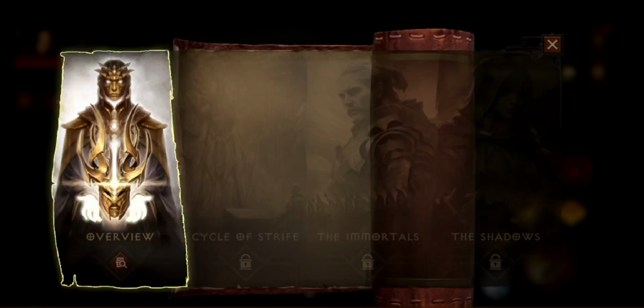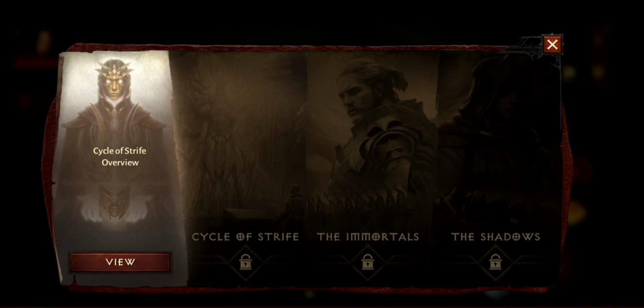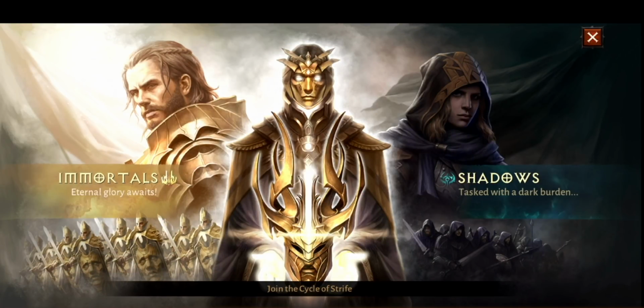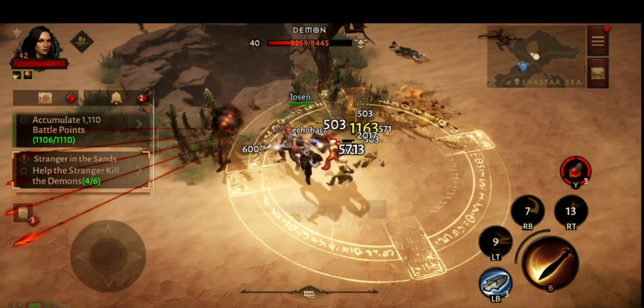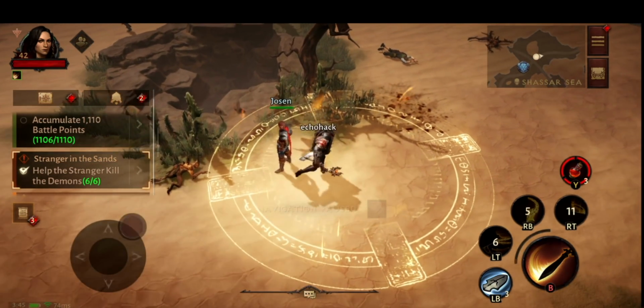Once you've finished Bilefen, you should be about level 41. This will start the Endgame faction questline, which will teach you all about the Cycle of Strife, the Shadows, the Immortals, and more. Now at this time, you'll want to do your bounties for the day if you haven't done them already. Head over to the bounty board in Westmarch and pick them up.